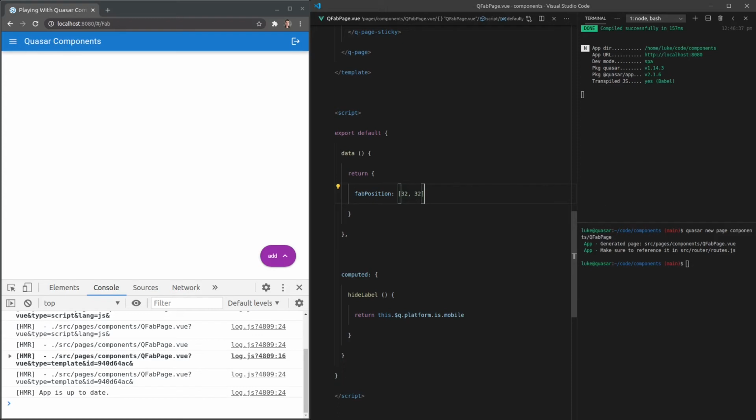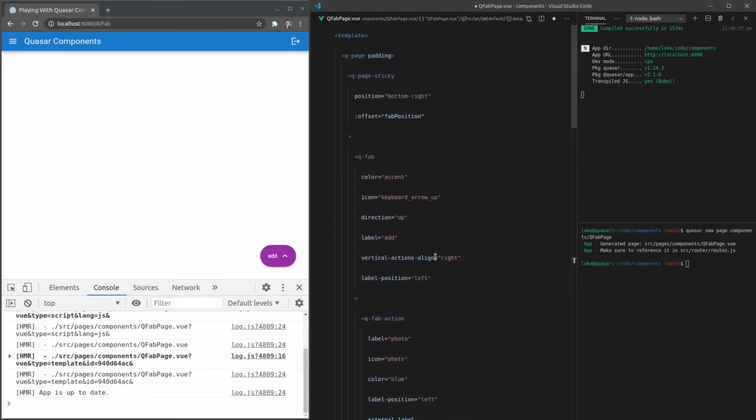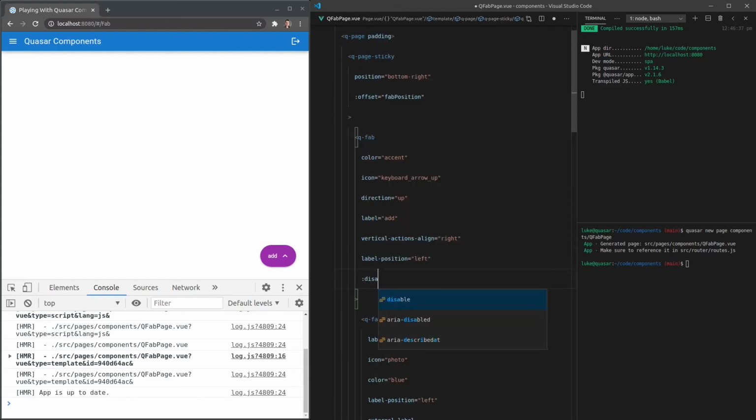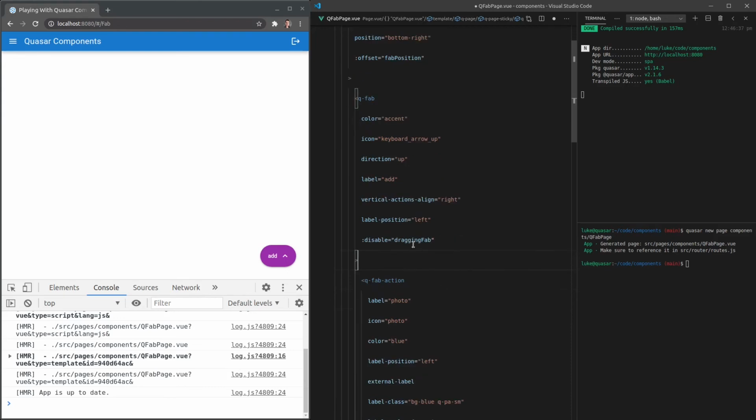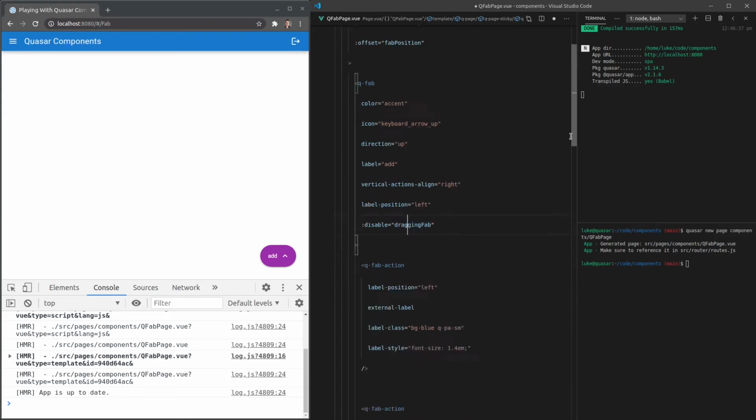And we're also going to want to know whether or not it's dragging, because if it's dragging, we want to make it so that you can't click on the button, just because that might mess with things a little bit. So let's say dragging fab, so dragging the fab action button, and we'll set that to false. So come up here. By default, it's going to be false, but when it's dragging, it will be true. So now let's say disable. And there we go. So if this is dragging, make the button disabled. What else do we need to do?